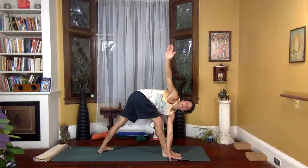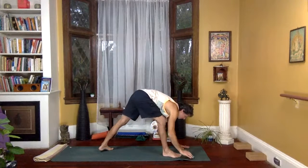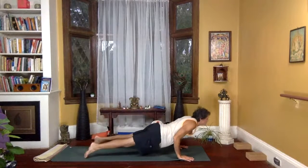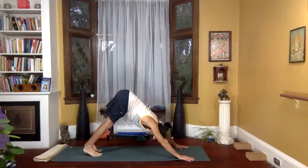And try to understand a lot of, 2. Even though this is a twist, right? Some alignment remains the same. 3. Specifically in the hips. 4. Keep lengthening your spine. And 5. Exhale, right hand down, frame the foot, inhale, look up. And exhale, step or float your way back, lower, chaturanga. Inhale, up dog. And exhale, down dog.